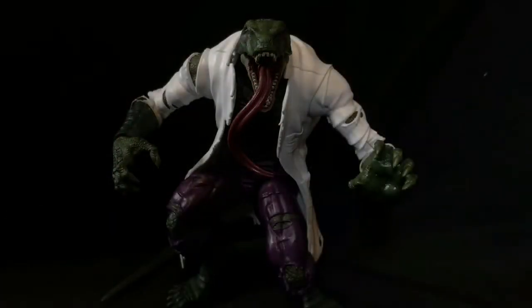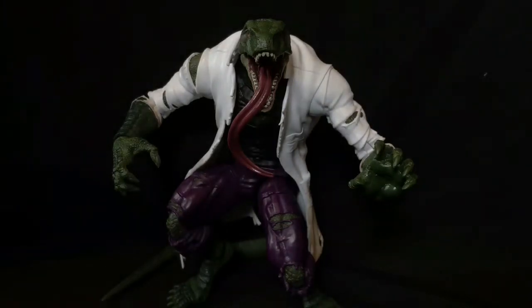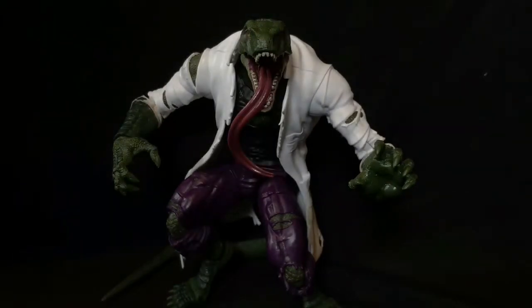Alrighty, guys, so wrapping up with final thoughts. I really like this figure. Yeah, the tail could have been better, and yeah, the legs could have been engineered better. I guess the whole lower torso down could have been engineered a lot better than it was, but for what it is, the top half, for me at least, I think it's kind of trying to make up for that, because the top half of this thing is just freaking awesome. And I wasn't too sure about the head sculpt myself, but it's grown on me. So with that being said, I'm going to give this guy a 9 out of 10. Really, really solid. My favorite Build-A-Figure so far this year.